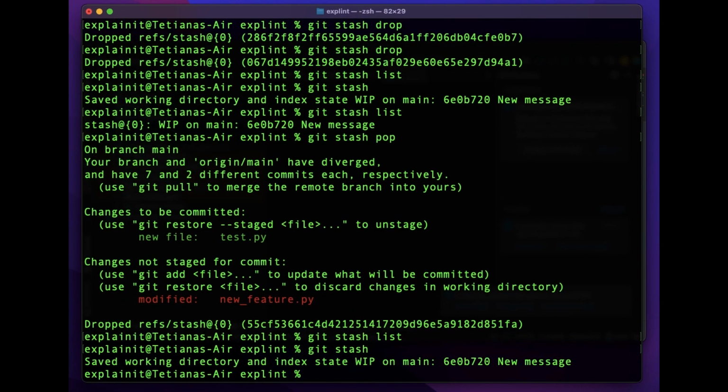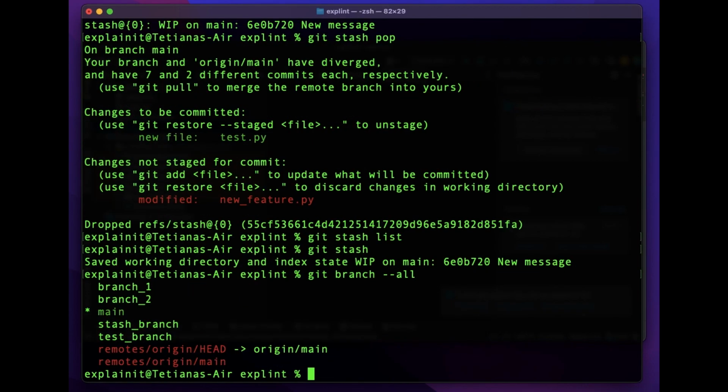And as I mentioned before, you can apply this stash even on a different branch. So let me just check what branches I have by using git branch --all. So for example, I have these few branches, and I will create just a new one.